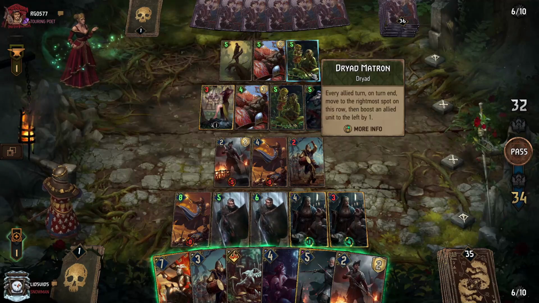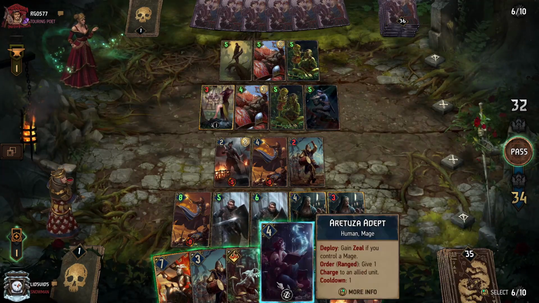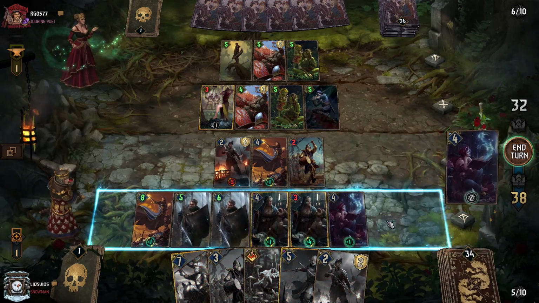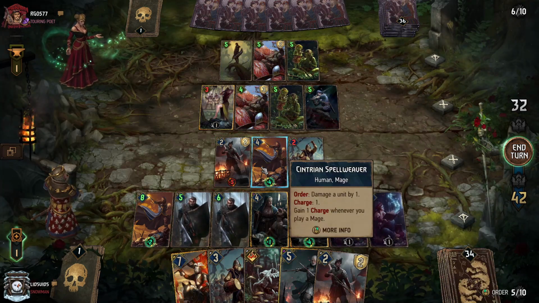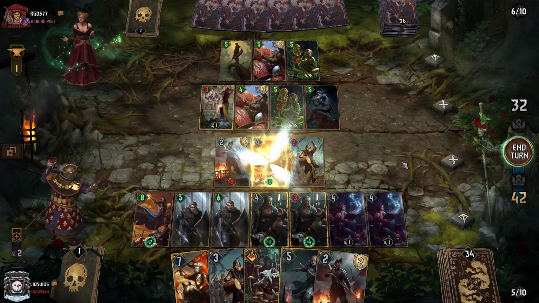So they actually moved their own unit instead. And they have set up a fair bit of movement here, now with Dryad Matrons plus the Cat Witcher. So we probably want this round to end on the soon side. And okay, now we get a bunch of Aretuza Adepts, which means we absolutely have enough charges now. So where do we want to spend them?